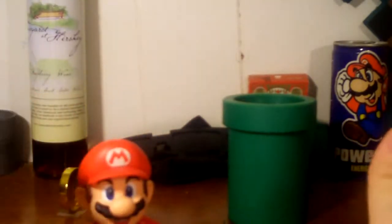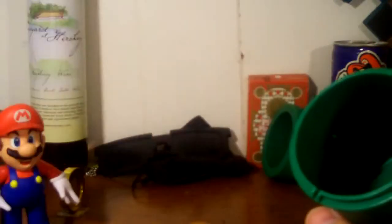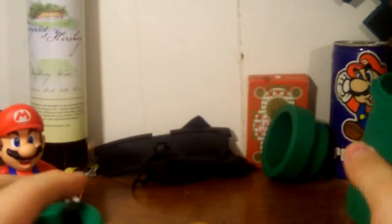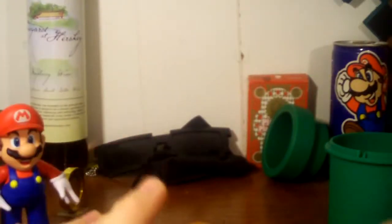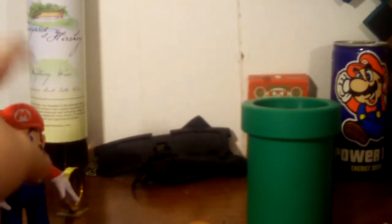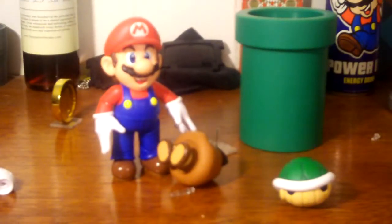That's pretty much the whole set. What I also like to do is use the smaller tube as storage — put the pieces I'm not using inside it with the smaller lid on top. Then whenever I want to switch display positions, I just pour it out and set up a new stage. The set normally costs about $65, but if you look in the right places you can get it for around $60 or even $57-58 like I did — and it's well worth every penny.